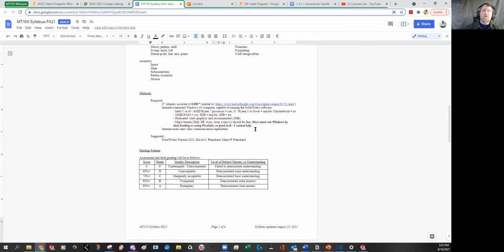Now, do you need to have expensive ones? No, please don't get expensive. These are a really nice set. That's why I don't bring them to school. But there are some out there that are like $20, and any mechanically oriented person should have their own set of calipers. I don't care if you're in CAD or UAS or mechanical tech. So go out and get them.